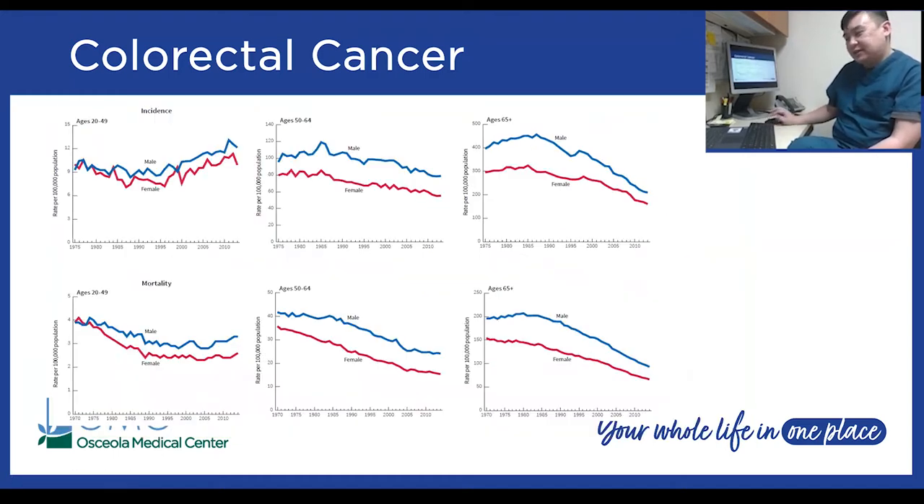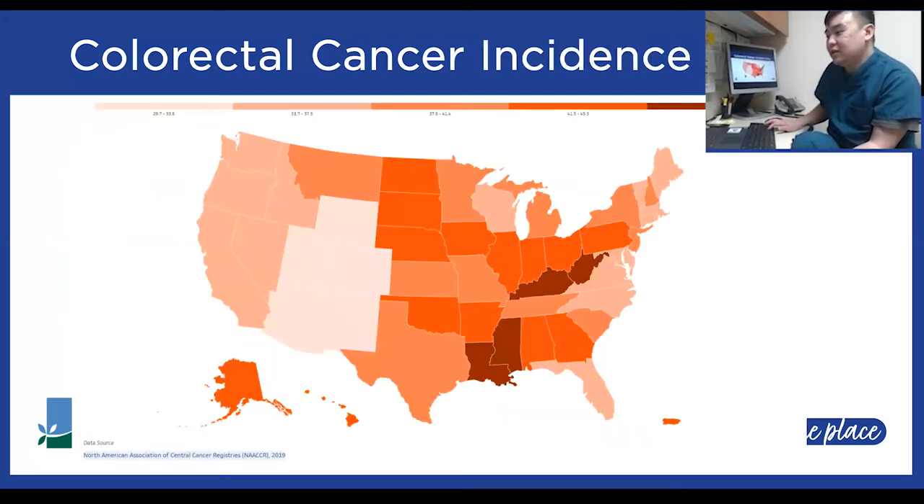What's interesting is that different age groups have different incidence rates. Over the past few decades, we've noticed that younger and younger people — particularly younger males — are having more incidents of colorectal cancer. Since we're screening older males and females, the rates of colon cancer and colon cancer deaths are going down. Looking at incidence rates across the country, Minnesota and Wisconsin are right in the middle — slightly lower in the southwest and higher in the Louisiana, Mississippi, Kentucky, and West Virginia area.